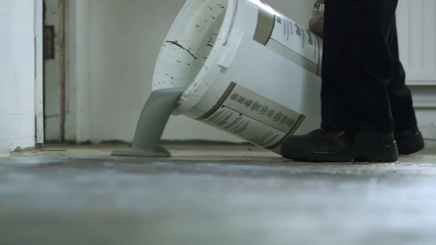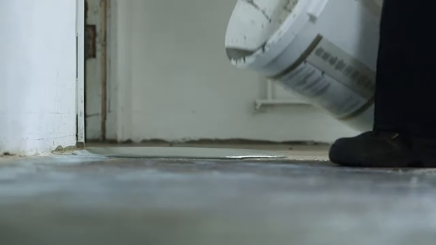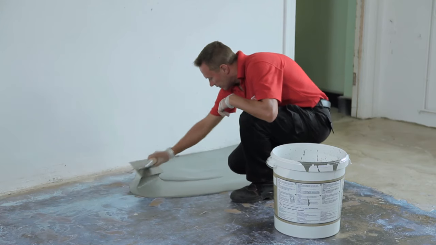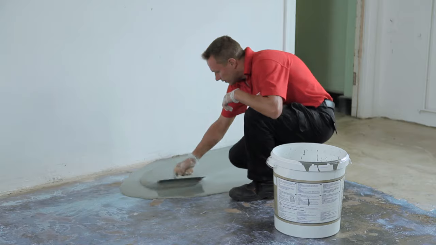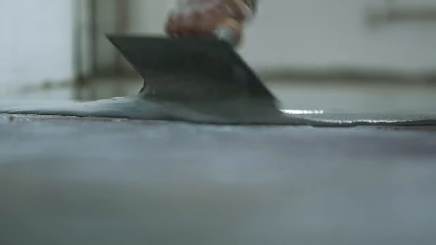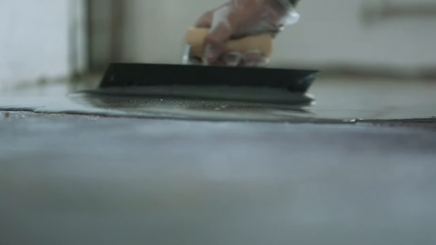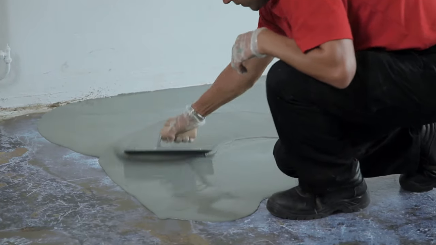Once mixed, apply immediately. Pour the mixed Flowtop directly onto the wet Primer 2. Use the float to help the Flowtop spread across the surface of the concrete. You can work to a thin batten for depth and edge control. This should be removed before further sections are treated. It's not essential that trowel marks are removed at this stage.